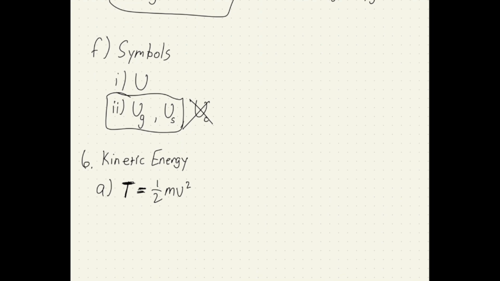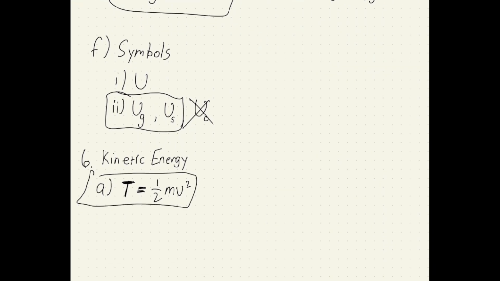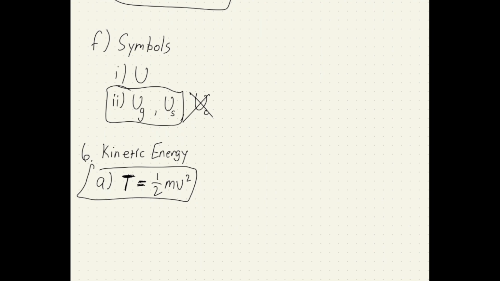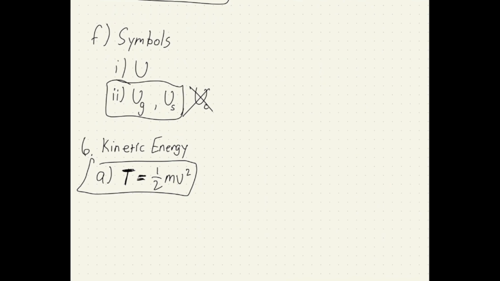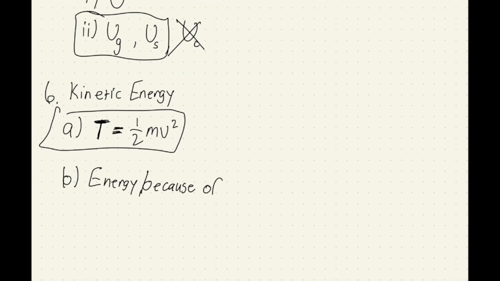This is similar to what I was talking about with UG is mgy. If you want to know what's useful, this right here in the box, that's going to be the most useful thing that you're going to see for the next few minutes. Okay, so if I look at this equation, I can think about it as you have energy because you have mass. And my handwriting is getting so much worse as the night goes on. So energy because of mass and motion, right? If you have velocity, you have to be moving. And so mass and motion give us this kinetic energy.